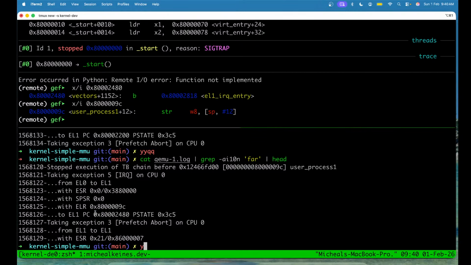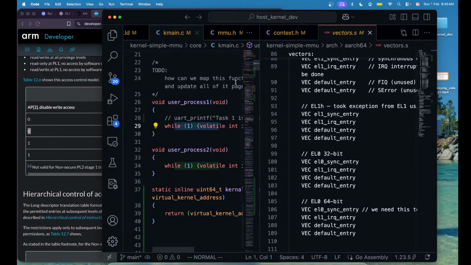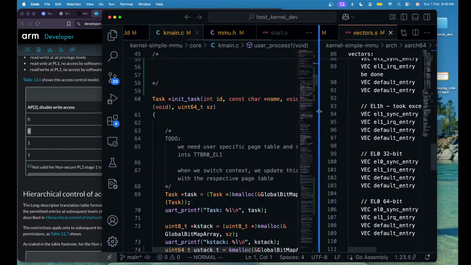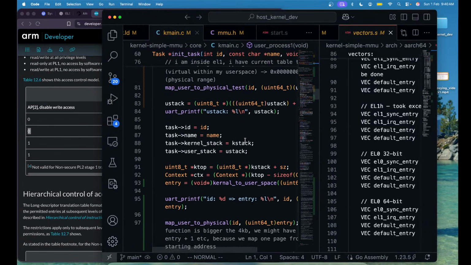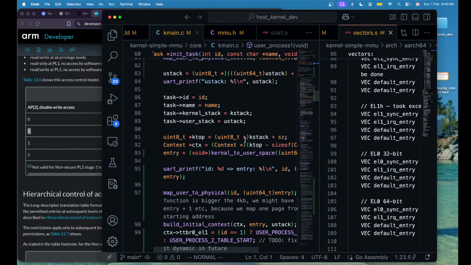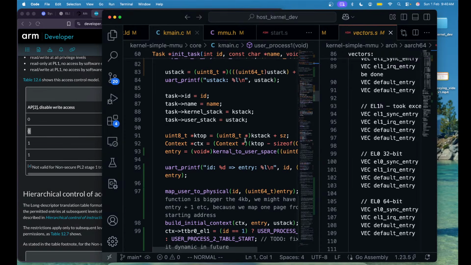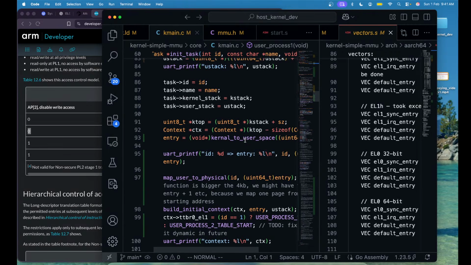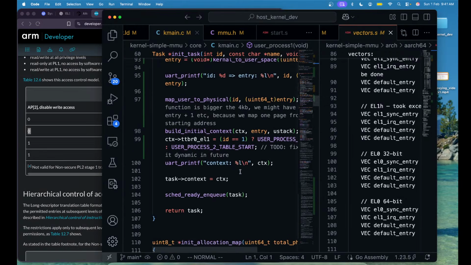It shouldn't be that bad. Okay, let's just try that. Let's just add that here. What are we supposed to add?